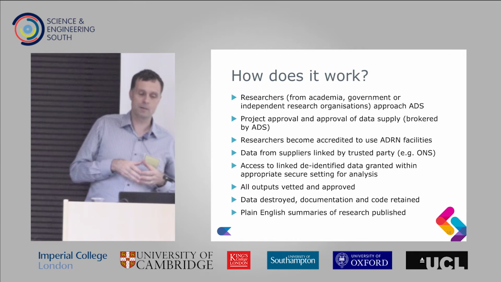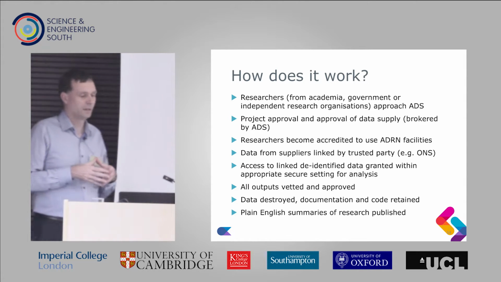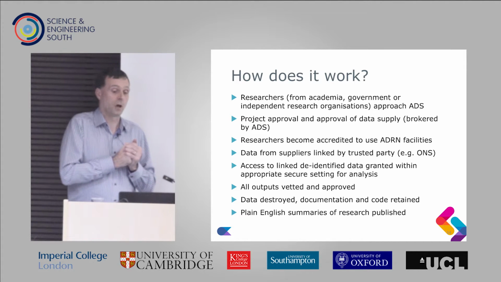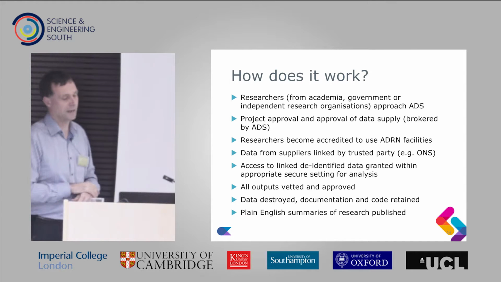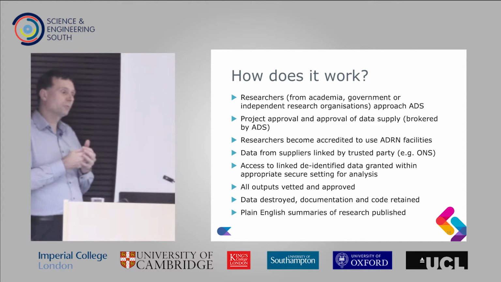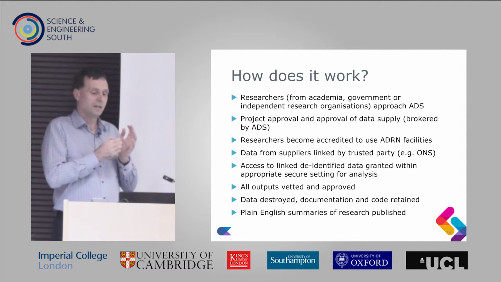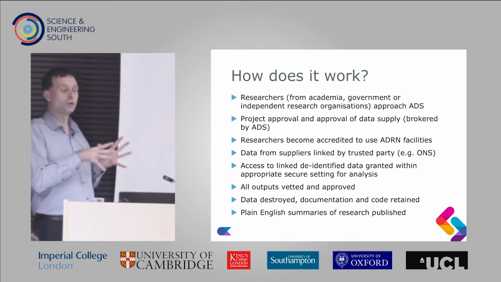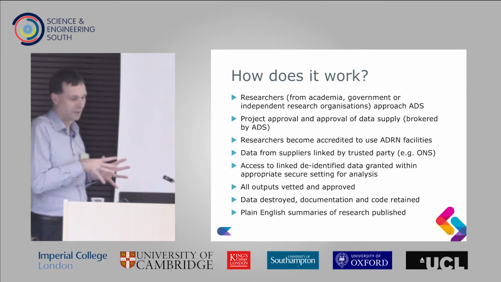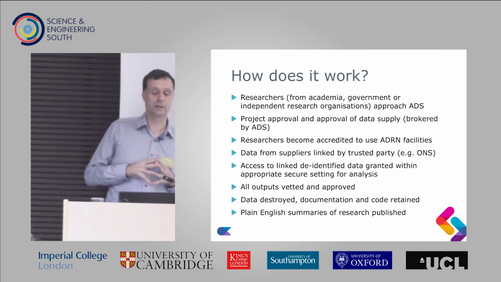You then have to develop a project approval, which goes to an independent approvals panel, which has to assess it against some criteria, which are on my next slide. And then what was the challenging bit in the past is that the ADS, along with the administrative data centres, do the negotiations on your behalf. In the meantime, you can go and become an accredited trainer.